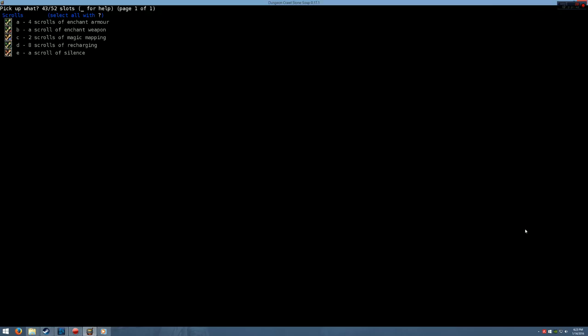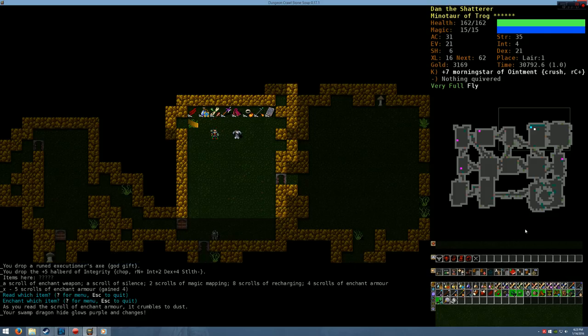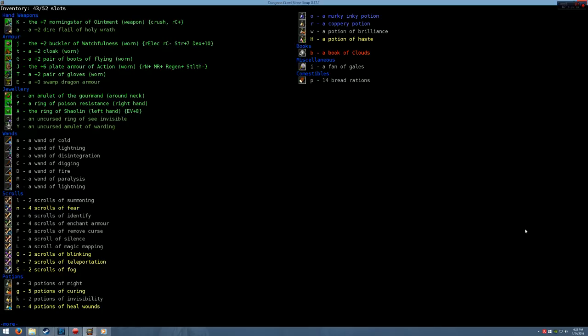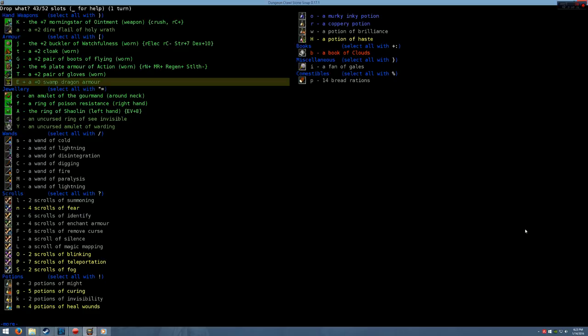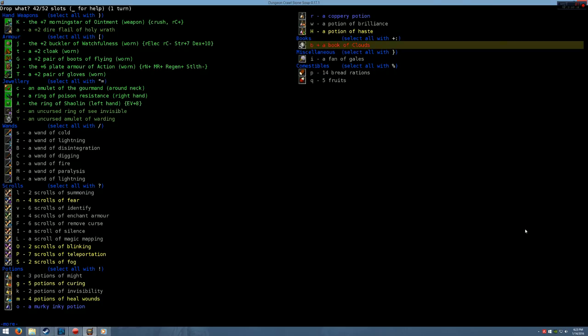I'm actually going to see what the swamp dragon armor looks like. Let's see. Oh, enchant armor. Let's do swamp dragon armor. 7-7. So that's not bad. Doesn't encumber you, but it's not as good as my armor, that's for sure. 10-18. Yeah, not bad, but not what we're looking for. Warding, lightning. Let's drop this book too. And burn it.